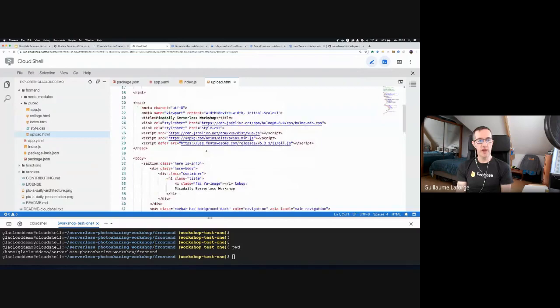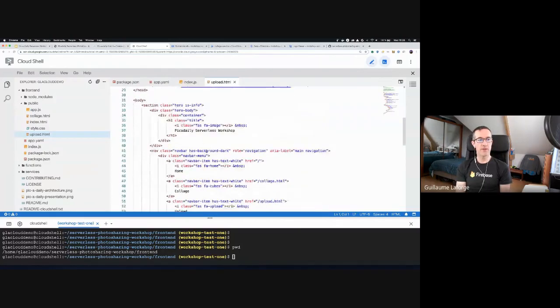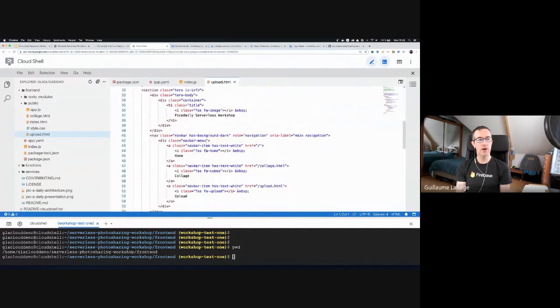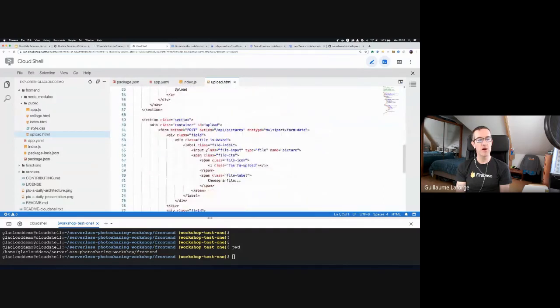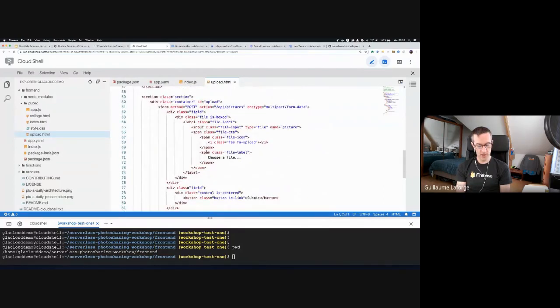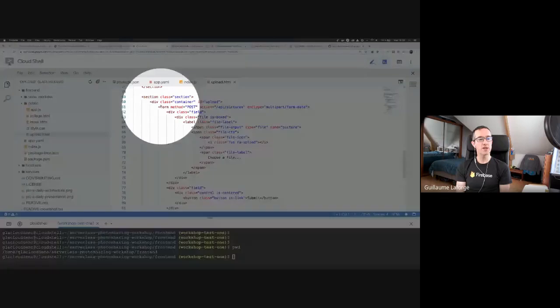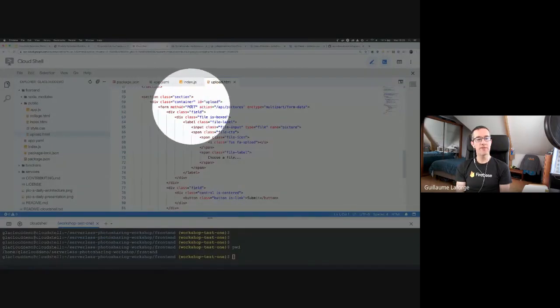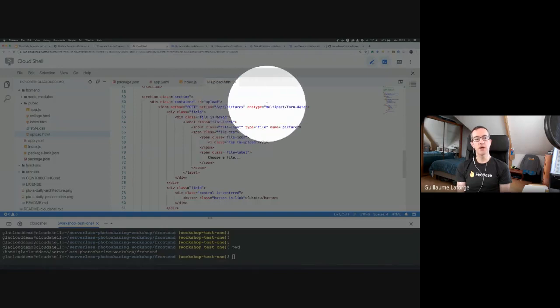There's some metadata, some header, the navigation bar, and then you're going to see that the upload page has a form method post to /API/pictures, and the encoding type is multipart form data.